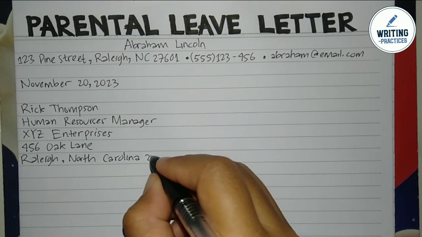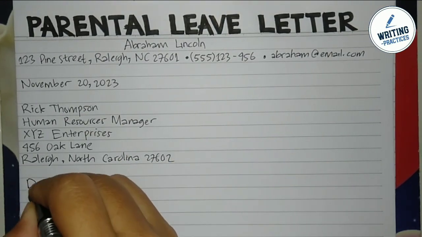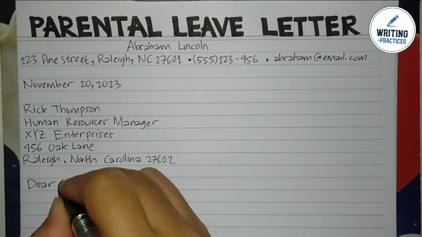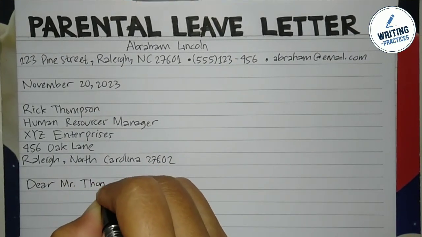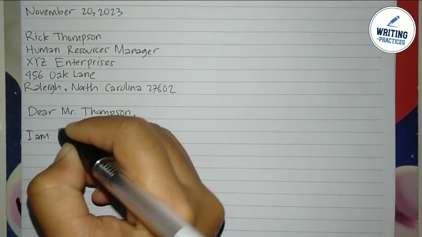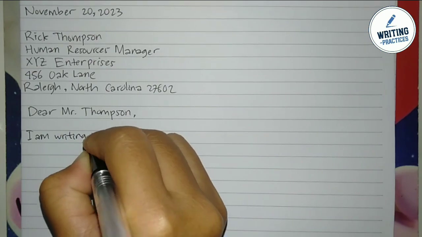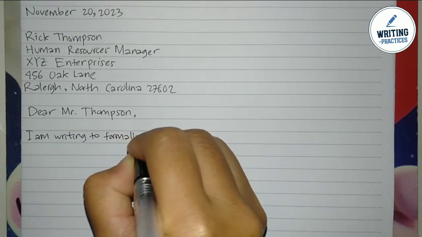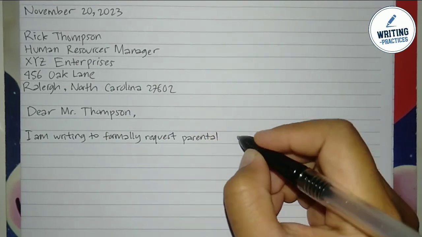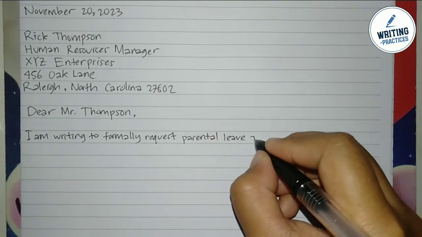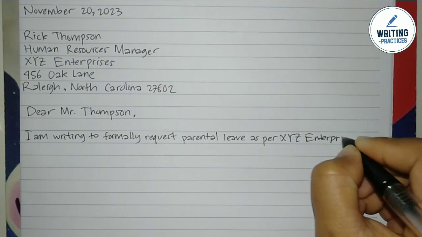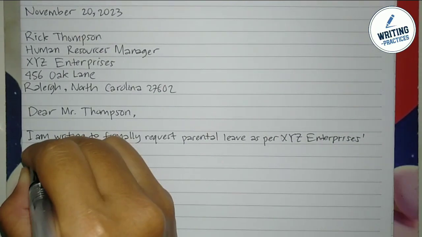After completing the information, you can now open the letter with a salutation. Simply write, "Dear Mr. or Ms. or Mrs.," followed by the last name of the recipient. In the first paragraph, this will be an introduction. Yes, tell the reason why you are writing this letter. Of course, you need to clearly state that you are requesting a parental leave. So, you may write, "I am writing to formally request parental leave as per XYZ Enterprises policies."